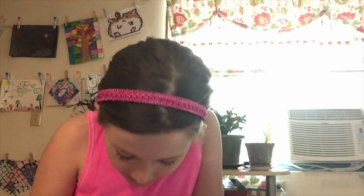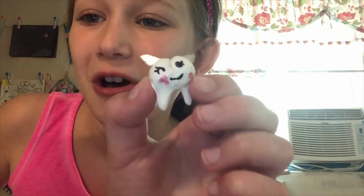So now it's time for the exciting part, putting on her wings. Her wings are on and I went ahead and I did her little face too. She's so cute, also super adorable. I'm going to use a little pink marker on her to give her little rosy cheeks. She is. She's so adorable.